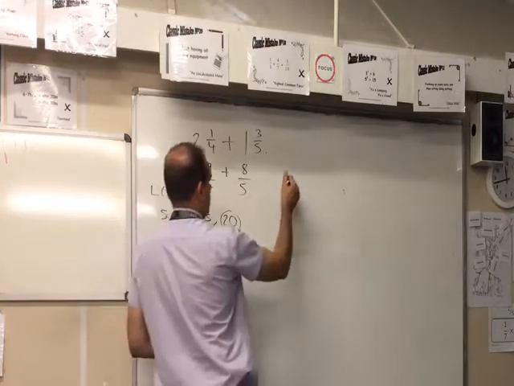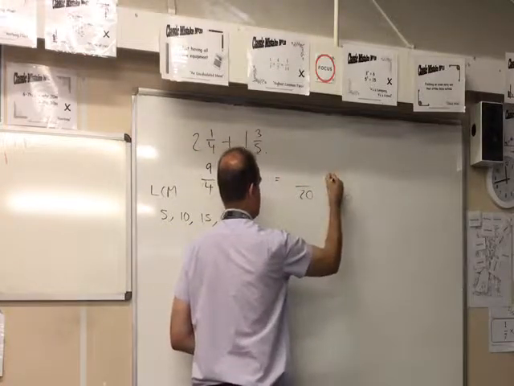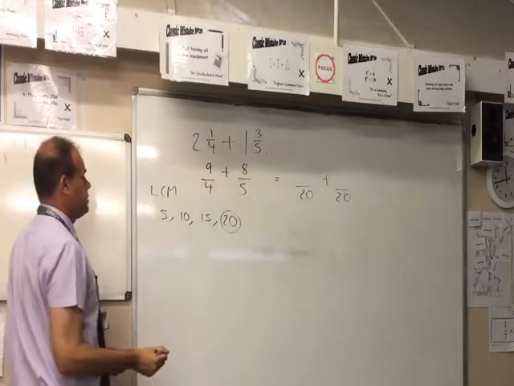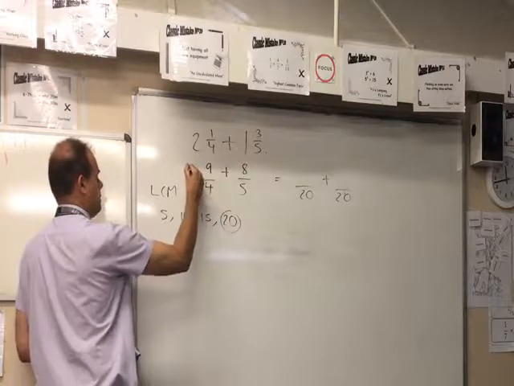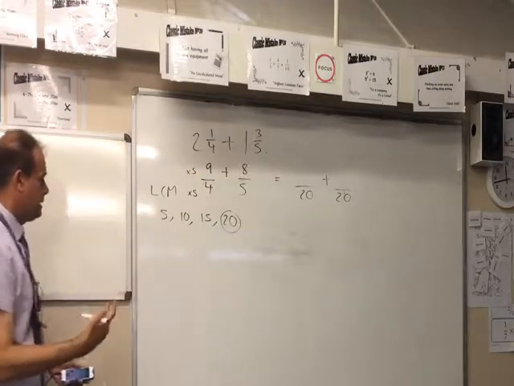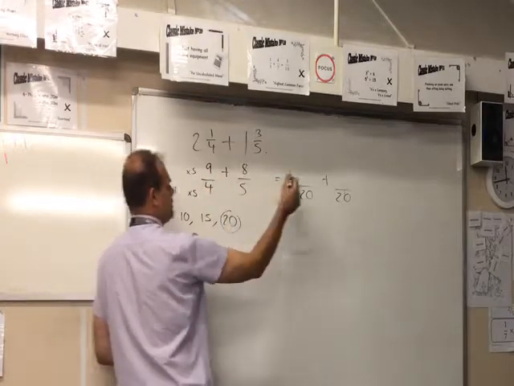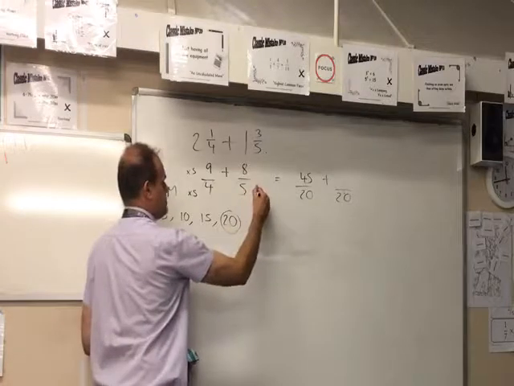So I can now write those two as out of 20 straight away, as we're adding them together. What do I need to multiply 4 by to make 20? Times it by 5. 5 4s are 20, times top and bottom by 5 so it's balanced. 5 4s are 20, we've already got that. 9 5s, or 5 9s, however you want to say it, is 45. For this one, how many multiples of 5 take you to 20?